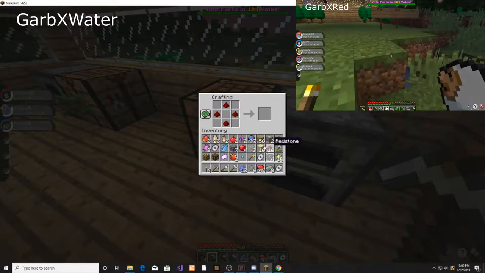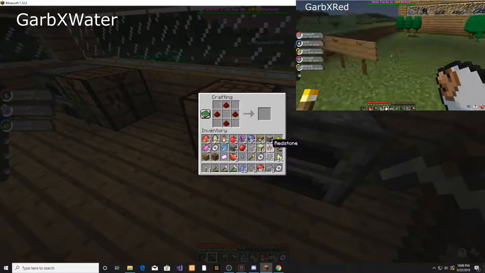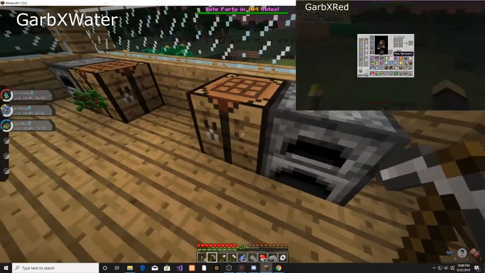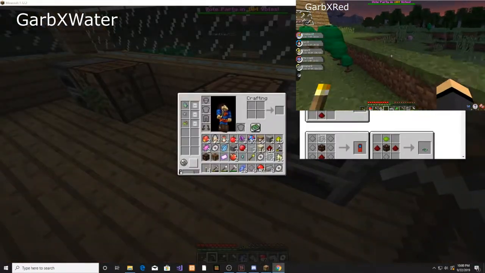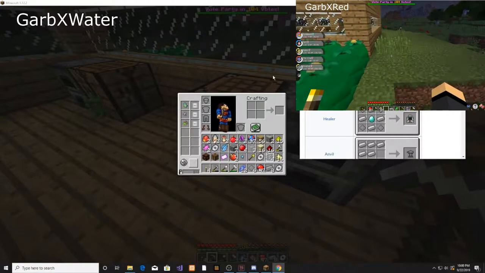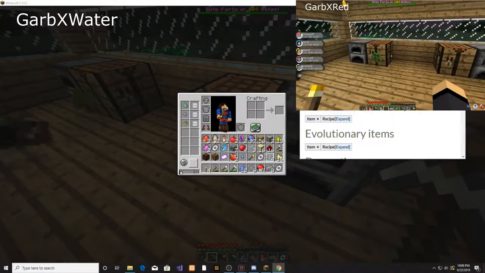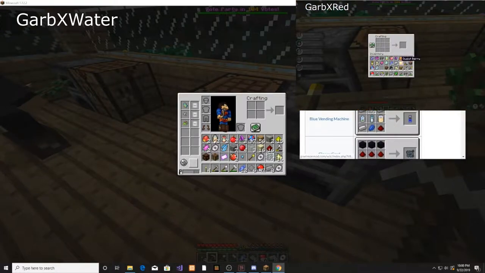Do we have white apricorns yet? We do not. Nice. I forget how to make it now. Oh, you. How do I make a sign?